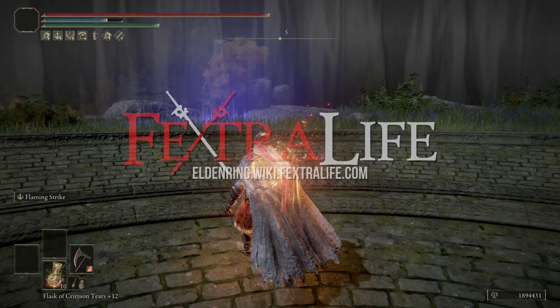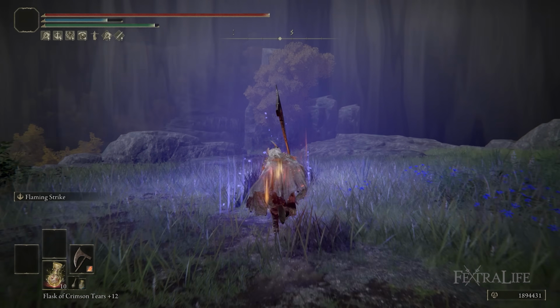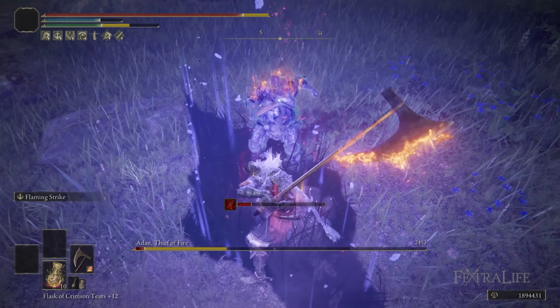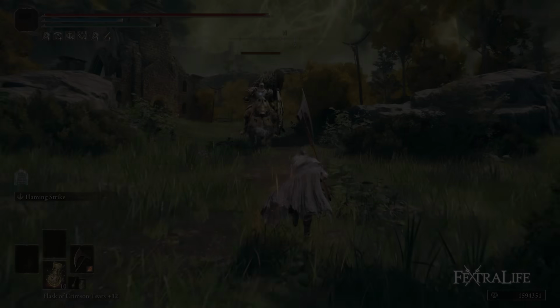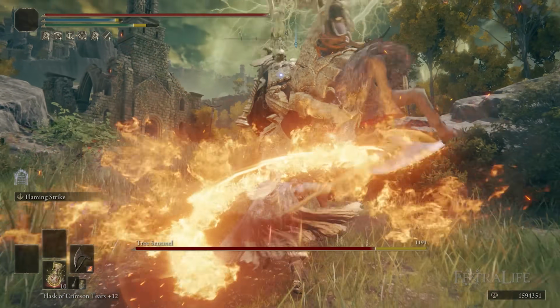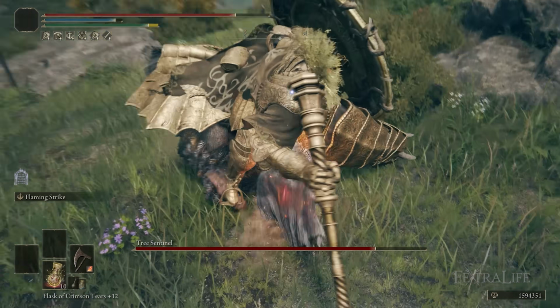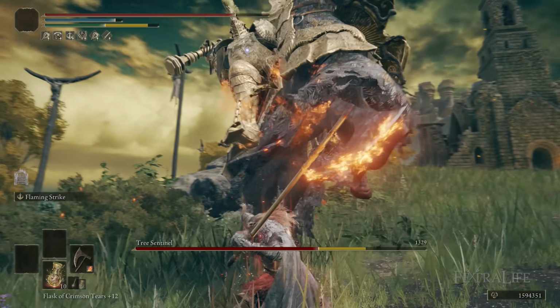In this Elden Ring video, I'm going to be showing you my Blazing Executioner build, which is a New Game Plus build that focuses on the use of the Crescent Moon Greataxe and the Flaming Strike Ash of War. However, this build can be used much earlier in the game and almost all the way through a regular playthrough as well, so I'll be advising on how to do that in this build as well.